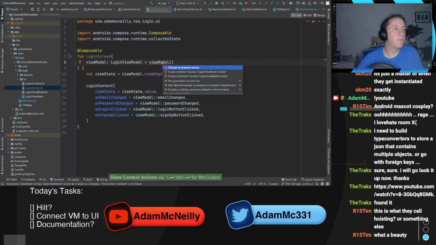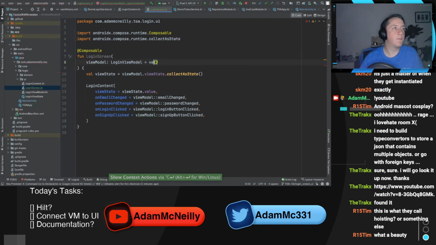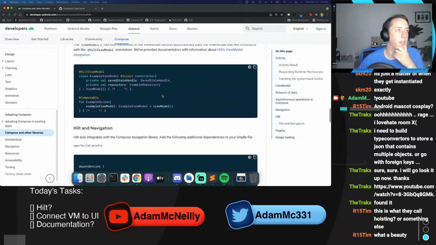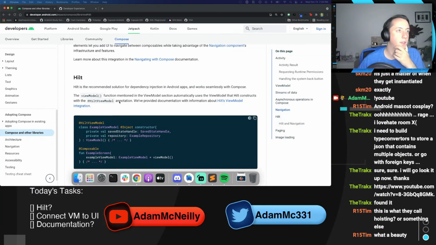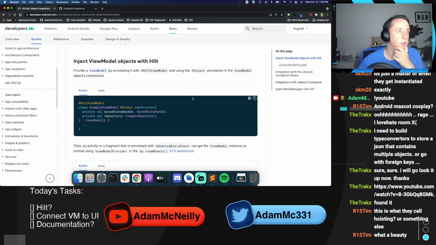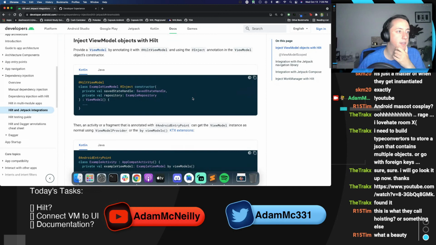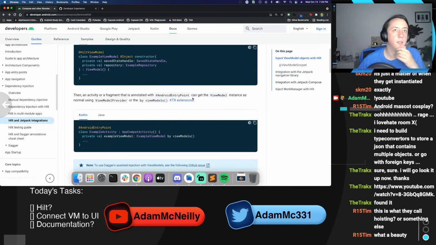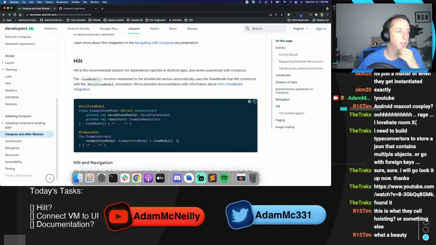I might need to add another dependency in order to get this. Hold on. Hilt view model integration. Sorry, hold on, I want to make sure I type this right. Yeah, equals view model.